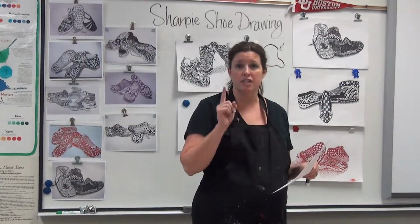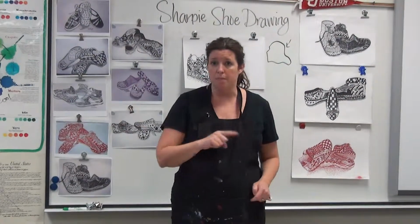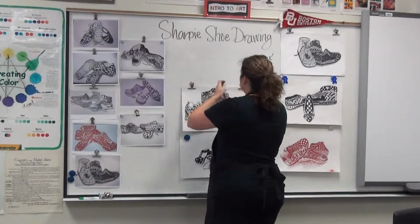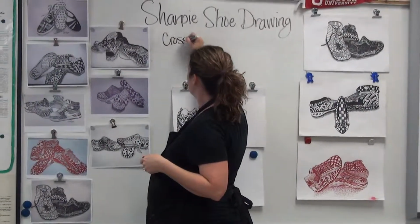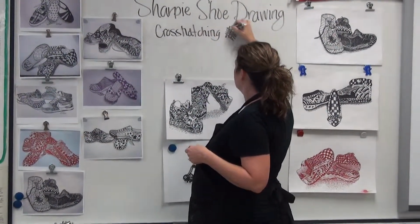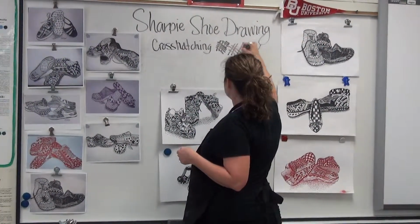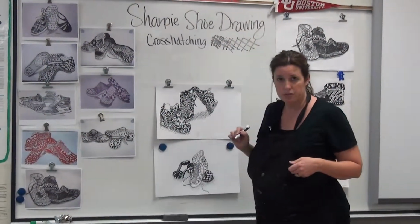Through the skillful use of the Sharpie marker, patterns, correct perspective, proportion, and the shading techniques, cross-hatching and stippling. We did these before in our bellwork drawings, but remember, cross-hatching is when the lines go this way and they cross each other this way. Remember, the further the lines get from each other, the lighter the value appears.